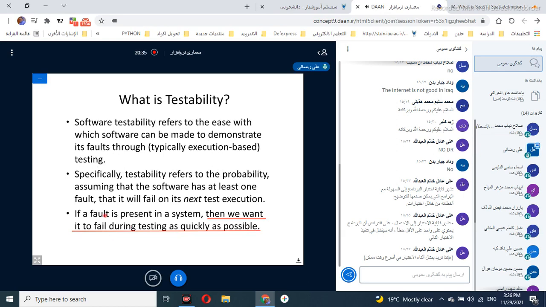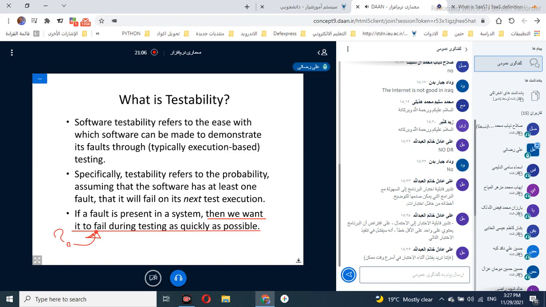Guys, I think that some of you may be asking yourselves why you want your software to fail. I told you, because if it fails in our hands, when it is in the development stage, when it is in testing stage, then we can fix and repair those faults.